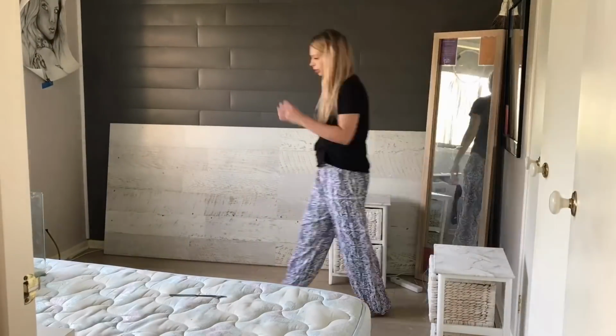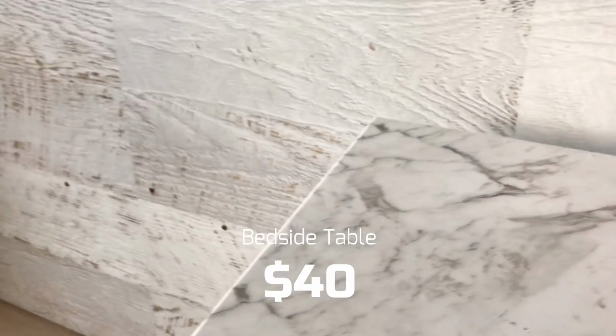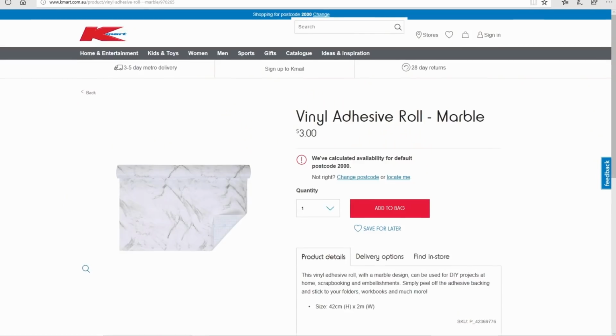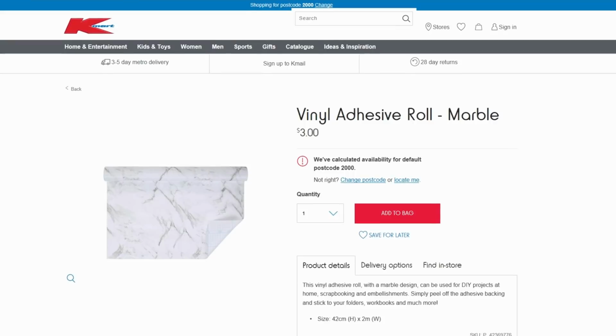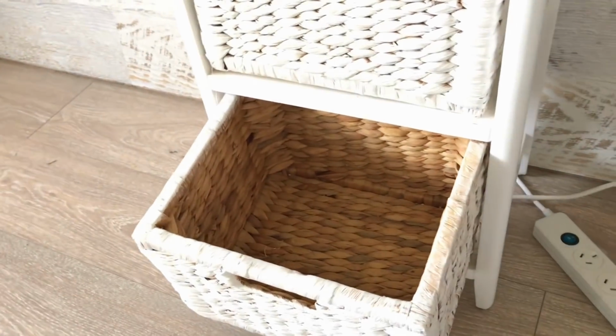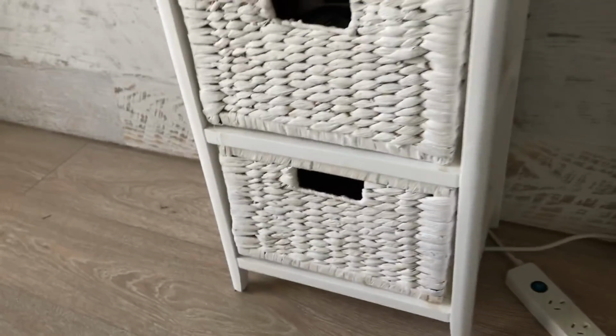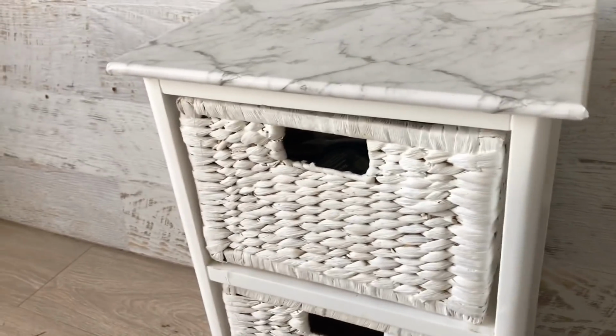A second hack was this little bedside table. It initially came with just a plain white countertop, but I took laminate, which is just a vinyl adhesive roll from Kmart, which was only $3, and then I put that over the top to give a marble look. And then on the inside, these grass baskets were an orangey colour, but then I just painted the outsides with a bit of paint. And yeah, it looks really nice and it actually blends well with the colour scheme.